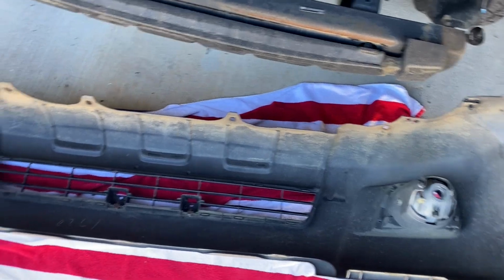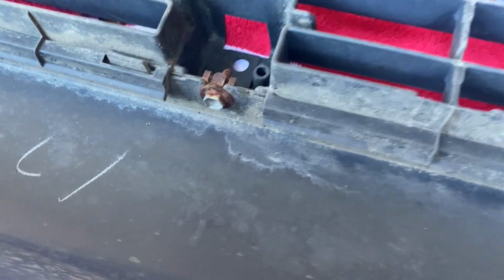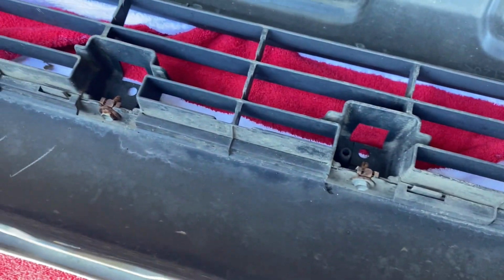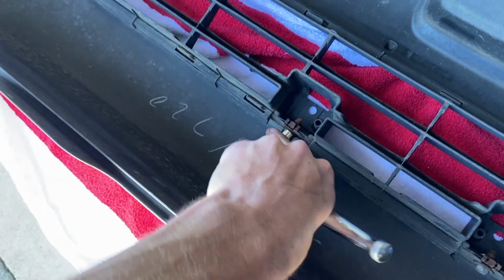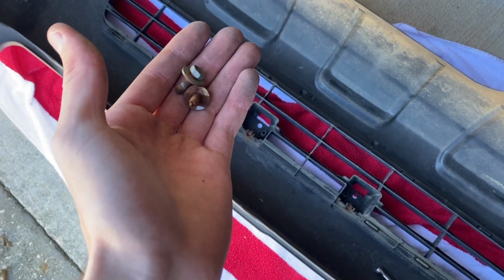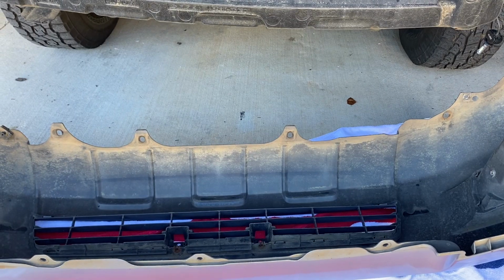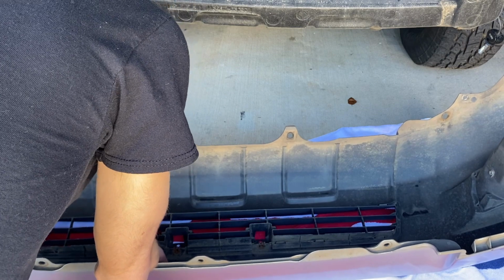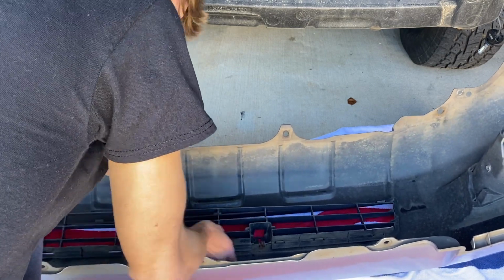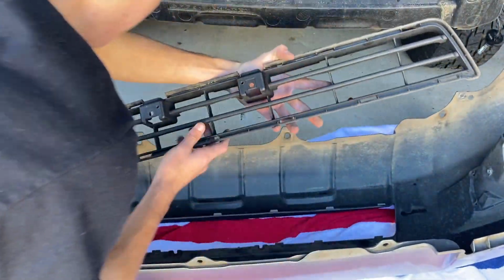Just looking at the bumper we've taken off, here's what was holding it on. We have one, two 10 millimeter screws that I will be taking out now. Okay, so I have these two screws out, and now I'm going to try and remove the insert, whatever you call this. I know this is kind of difficult to see, but we're going to give it our best shot. There it is.